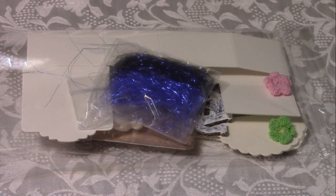In this video I'm going to show you what this turns into. It's a kit that was sent to me by Soto Cat Mania, and I'm really happy and excited to put it together, and it's turning out really cute. So stay tuned, it's coming up, and I'll show you what it looks like next.